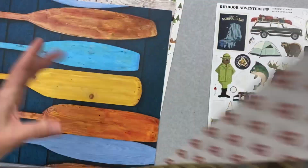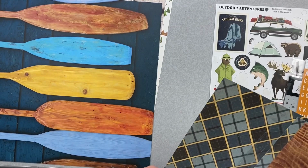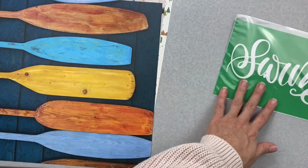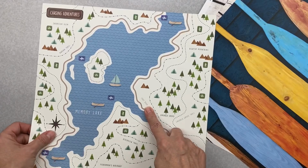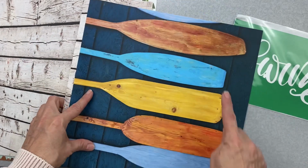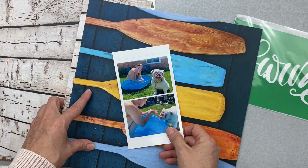Okay, so I'm going to move these 2 big papers out of the way because we want them to vibe, cooperate, etc. I know I have this that's going to work, and I'm going to get my embellishments out of the way for now too. All right, so this will be the paper it's matted on. This will get matted onto that. I think I'm going to have to scuff it up a bit, and I'm going to cut out 3 of the oars, trim my photo, and I'll be back in a minute.